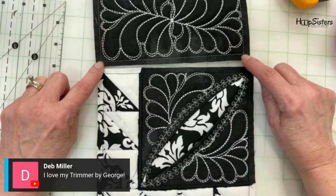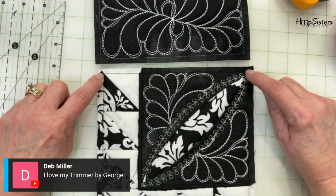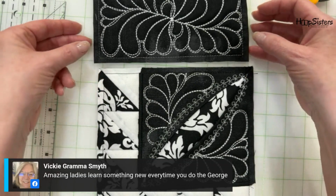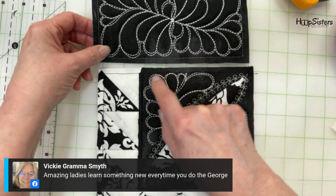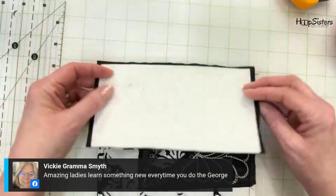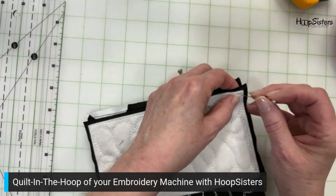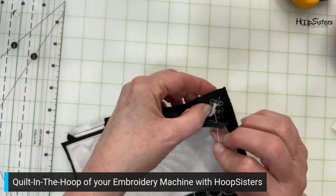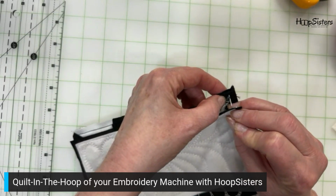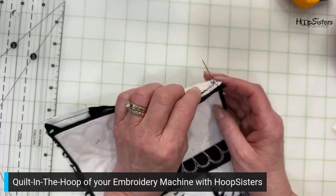Our match points are basically the corners right here. So we're going to make sure these corners match up with these corners. And you're also going to make sure, I'll show you with pinning, that this basting stitch will line up with that one. So we're going to put these right sides together. And I'm going to put a pin right here in the corner, and make sure the pin goes through the corner over here on the other side. Okay, and we're going to call that an anchor pin.